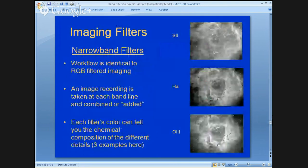Anyway, so here's an example. I don't have any narrowband images myself, so I got this off the web, just looking at the selection of images that he had uploaded onto the gallery. Did you know him, Mike? Yeah. He seems like he was a really fast learner just based on the few images that I saw.